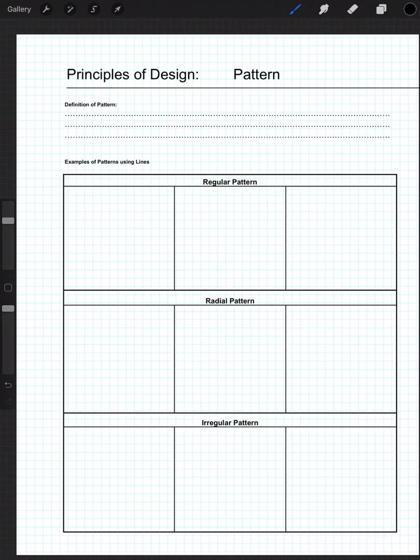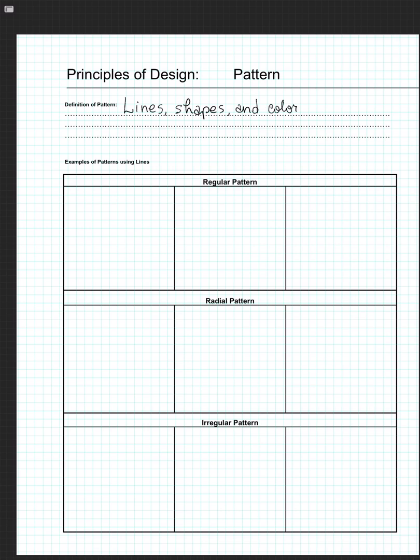Good morning, everyone. Today we're going to look at pattern, which is a principle of design. We're going to start out with a definition, which is pretty self-explanatory, and I'm sure you have heard or know what pattern is. But here it goes. It is lines, shapes, and colors repeated in a variety of predictable combinations.